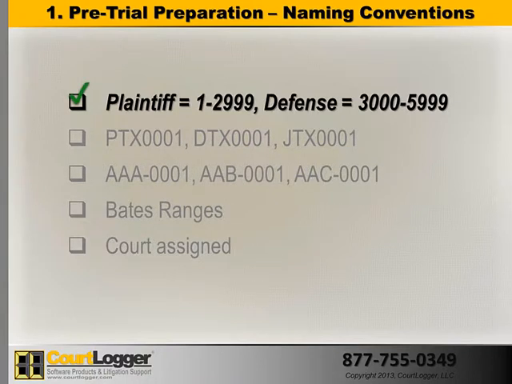Number ranges can be very effective, especially when multiple parties are involved. Each party can be given a range of numbers in blocks of hundreds or thousands. You just need to be sure that the block range is realistic. Upon cross-examination, exhibits will no doubt be offered for impeachment purposes throughout the trial, continually expanding the trial exhibit list for both parties. If either side runs out of their assigned allotment of numbers, the court will have to start a whole new range of numbers. If it happens again, especially in a lengthy trial, it will add confusion and database tracking problems down the line.